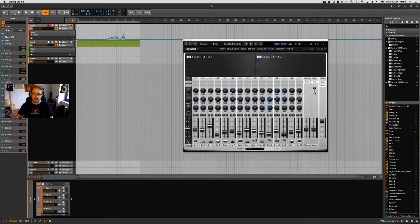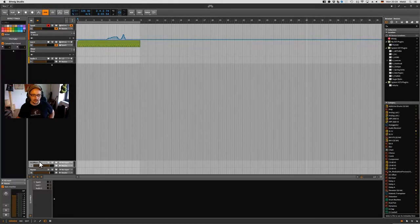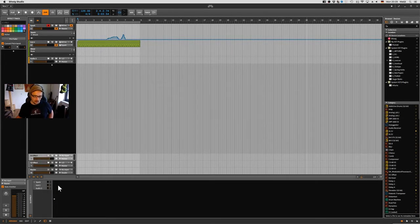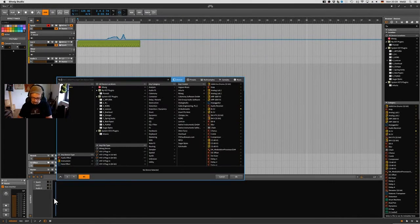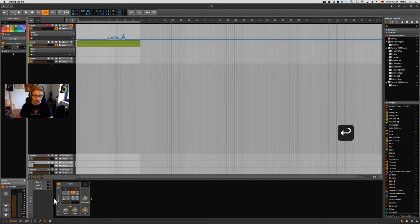But the thing is, if you want to use some sound effects from Bitwig, then you will have to trick a bit. So let's say I will put two effects. One is going to be reverb, and the other one is going to be delay. You notice that as soon as you put them on the return tracks, they put themselves in the 100% mix, which is pretty handy. And then let's go back to Spark.